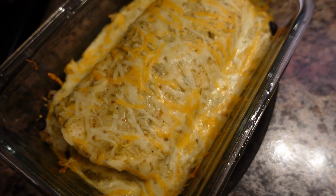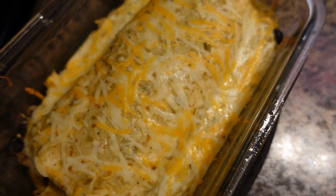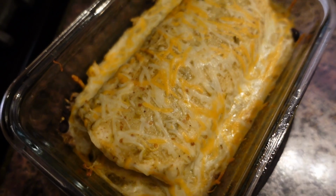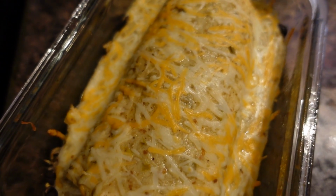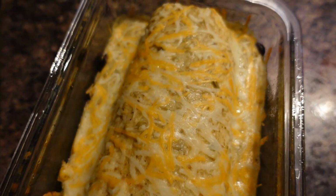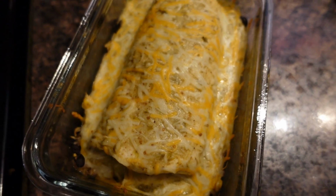And then going over to MyFitnessPal, it is about 588 calories and it's got 49 grams of protein. So it's much higher in protein than I even realized. But I'm gonna go ahead and eat this and then have my Honeycrisp apple after. This looks really good though. I've never made a sour cream sauce like that. All I did was whisk together the sour cream and the enchilada sauce and added a little bit of extra seasoning. So we'll see how it is.